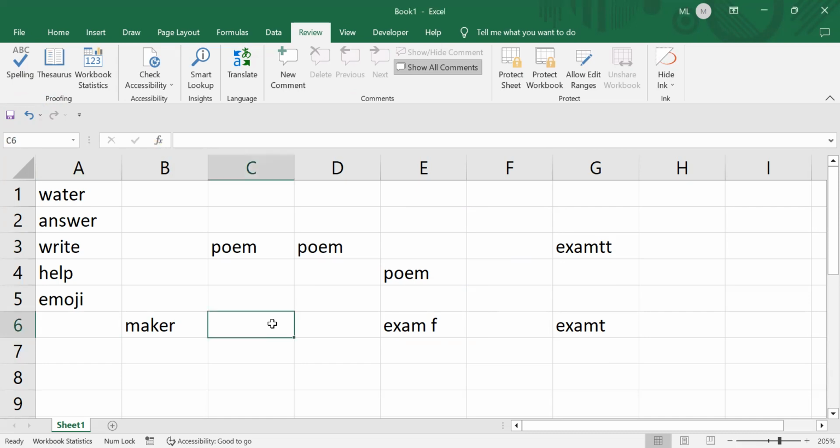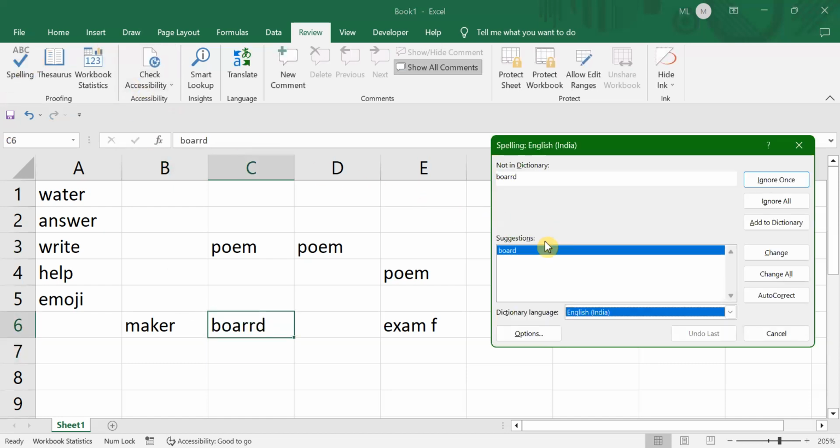Also, I'll show you an example. For example, BOART. So intentionally I'm making a mistake. If I click this, after selecting this, I can easily add it to the dictionary.